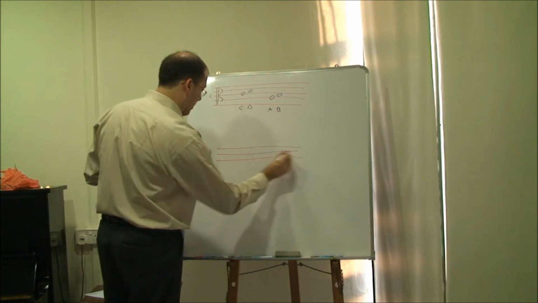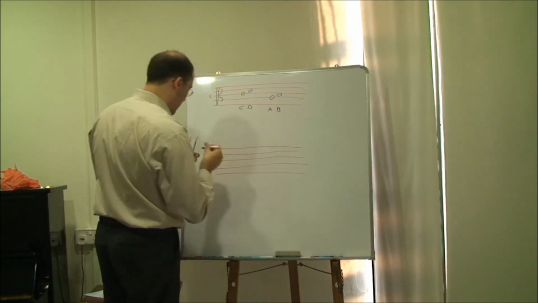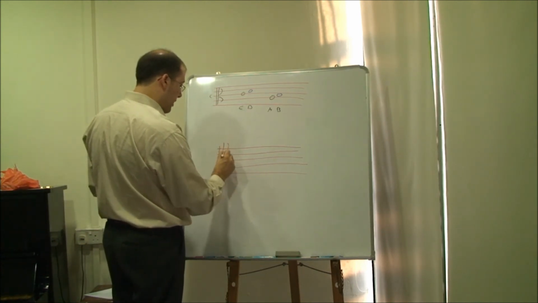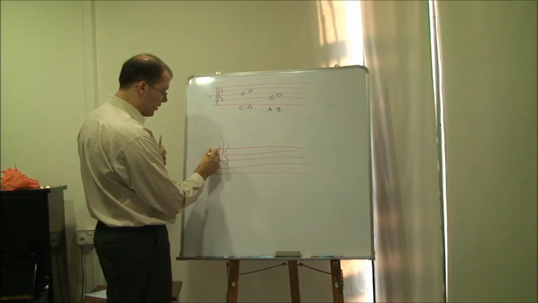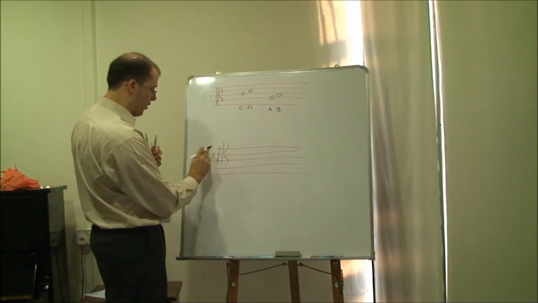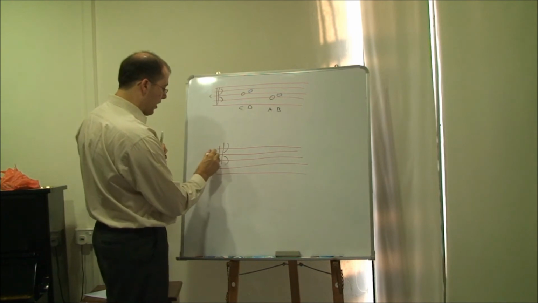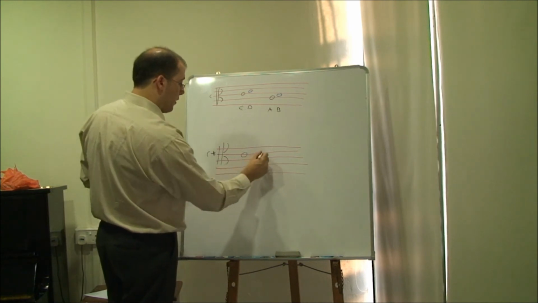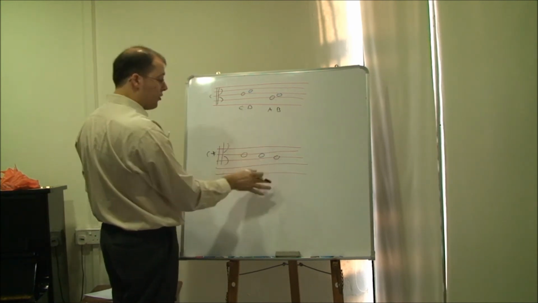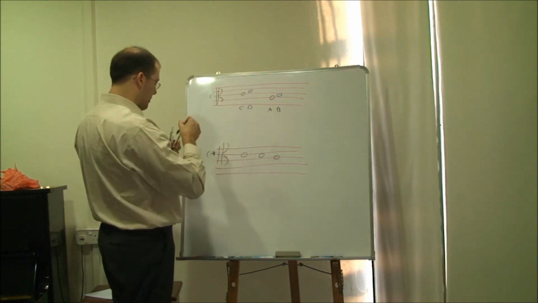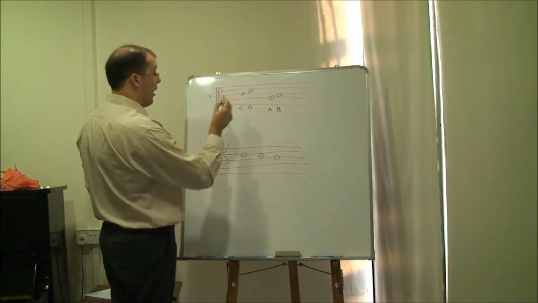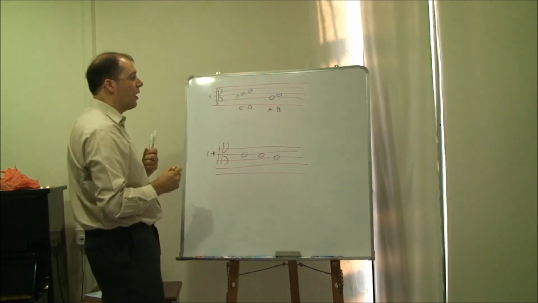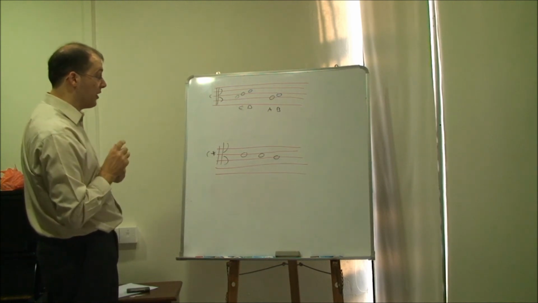So we can just draw some lines again, 4, 5. So the tenor clef is exactly the same, except that it sits over there. So this X is just to show. It's not really in the clef, but there's your middle C over there now. So it works exactly the same. There's middle C. That's B. That's A. So you can just work it out. You can do the same thing and work it out from the bass clef, because of course in the bass clef, that's a C, but this note would have been a C in the bass clef. So you can just read it down like that if you're more comfortable reading in the bass clef.